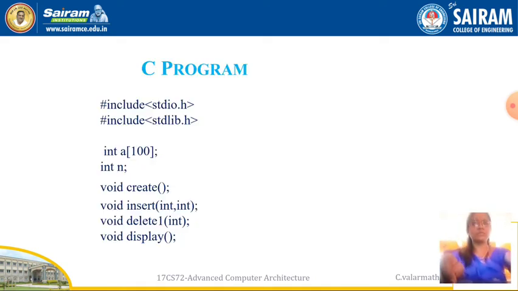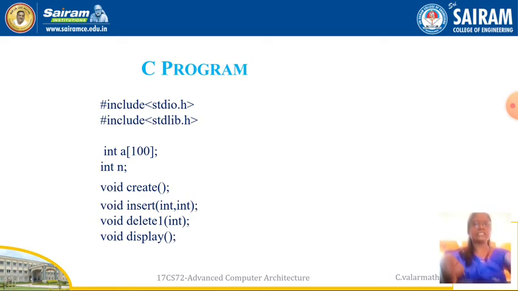Let us see the program one by one. First, a C program always starts with the inclusion of header files. stdio.h and stdlib.h are standard library headers required to implement this concept, so they have been included. Then for the creation of the array, we need an array declaration, which should be an integer. So int a[100] is specified, and int n is the size of the array. So the size of the array is held in the variable n.